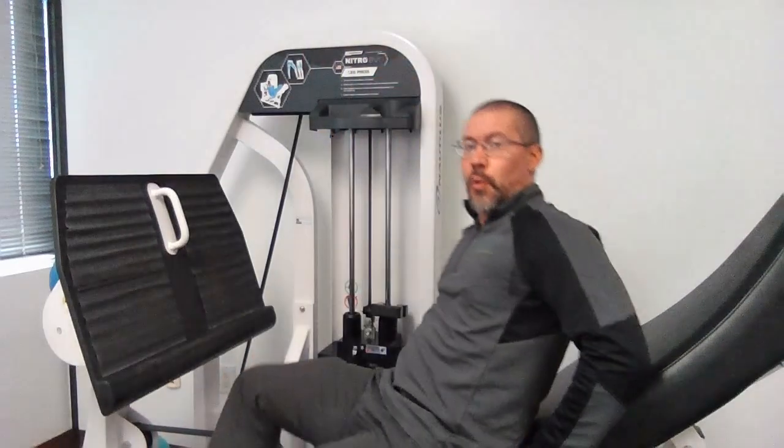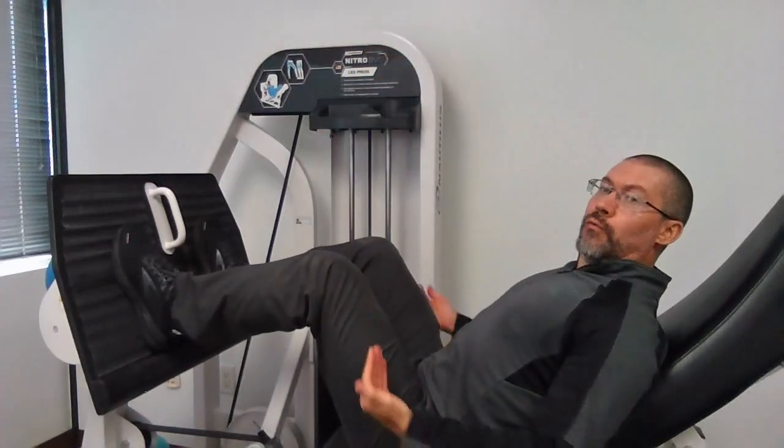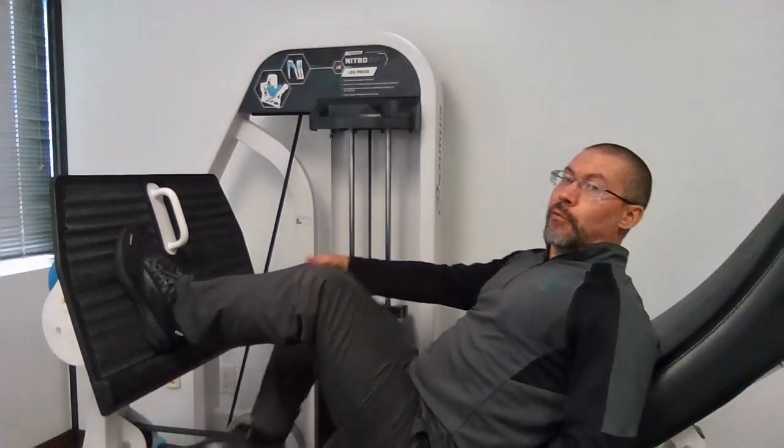And I mean like a real serious hip problem. You're going to want to create a little bit more room there in the hips to breathe, right? So those are the biggest things. People don't have their seat settings properly when they're wanting to get on a leg press and use it.